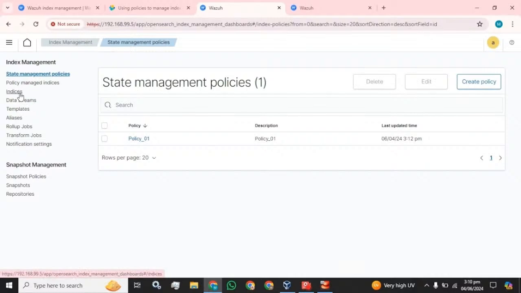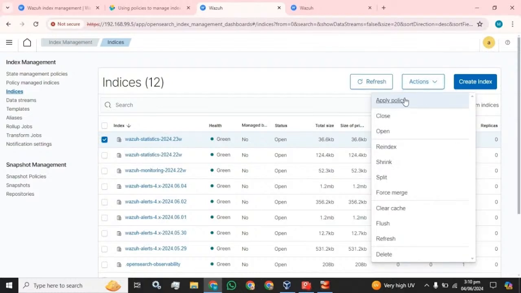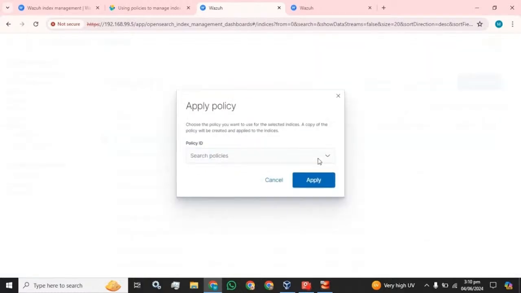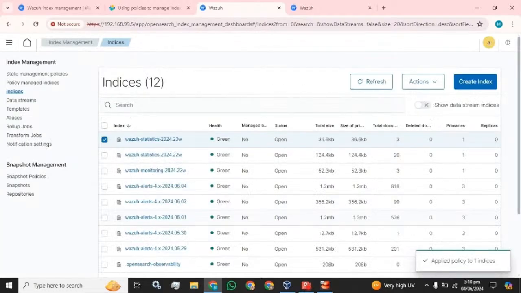Okay, now if we want to apply any policy, we will search it and apply the policy. This is how you can apply the policy and how you can create the policy.